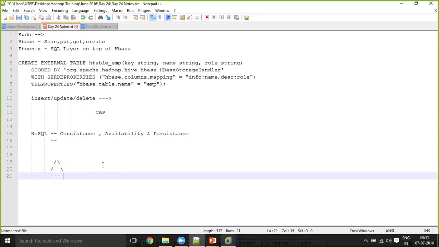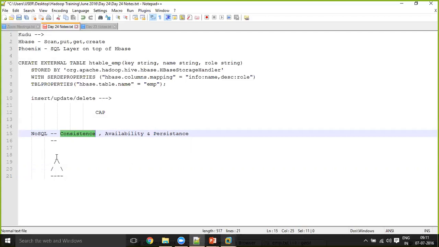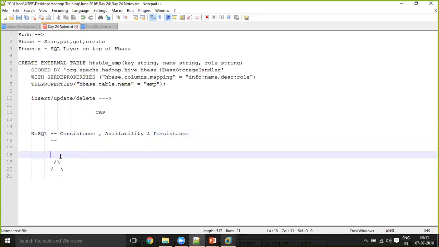I have a question: both HBase and Cassandra are columnar databases. In their architecture, if one of these goes down in the backend, it's A and P, right? High availability. Yeah, maybe. Availability and persistence. Even if it writes into one machine, that might get available, that kind of stuff.